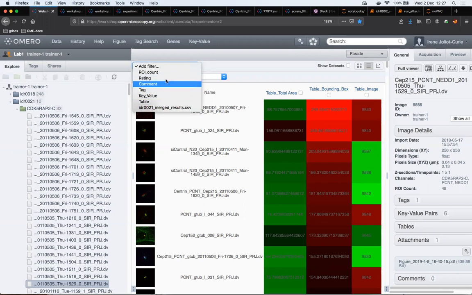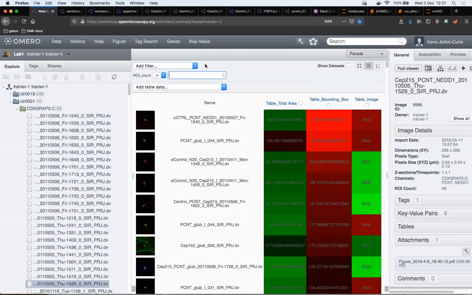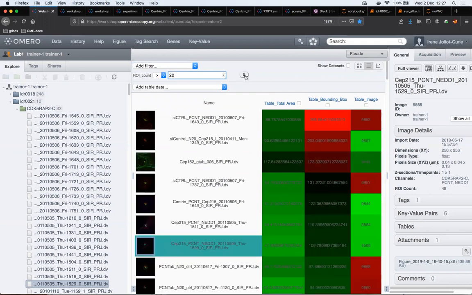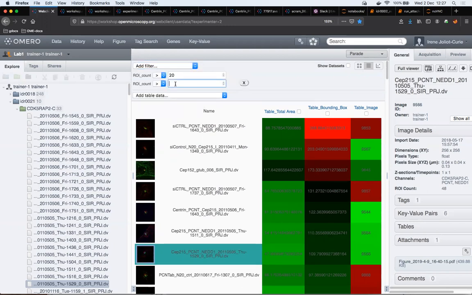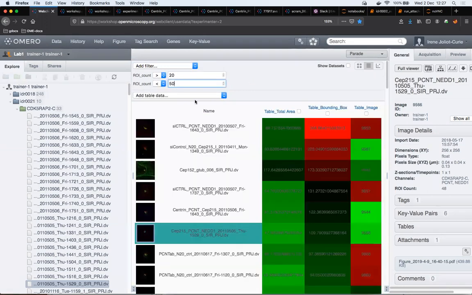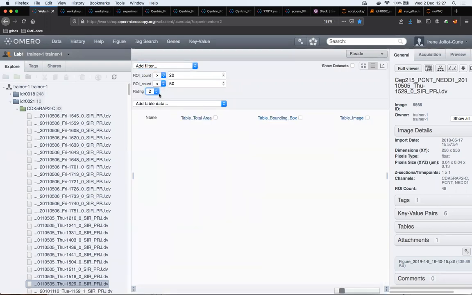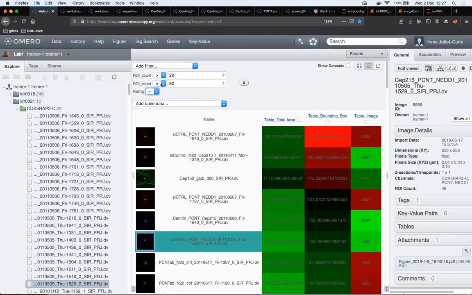So I can do that still. I can still add here a filter, and I can go between 20. You see, so I'm filtering also, doesn't matter that I'm already inside the tab, and I can add another filter for smaller than 50 regions of interest, okay? Yes, exactly. You have to always drop down the menu again and again. You can go by rating, okay? Rating 2, and this will filter them all out because none of them has any rating, yeah?